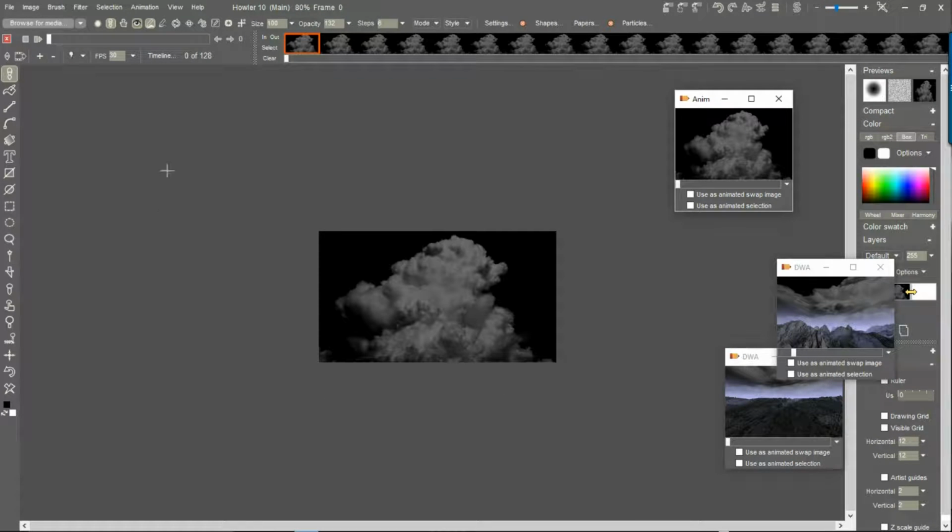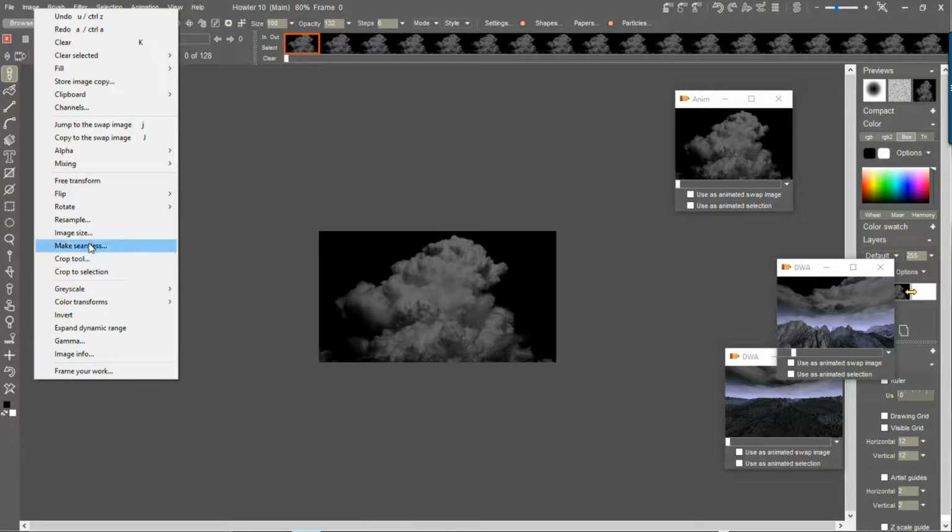So how wide do we want to make this? Let's make it about 2000 pixels wide. How do we do that? Well, first of all, what we need to do is not resample it, because if we resample like we just did before, it's going to make everything bigger and smaller. What we want is the canvas or the image placeholder to be bigger, but this image should stay as is. And we basically fill in the new space with the same color as this background. It might be black exactly, or it might be very dark, not exactly black. We'll have a look at that. But essentially what we need to do is not resample it, we need to resize it. Right? Excuse me, not rotate.